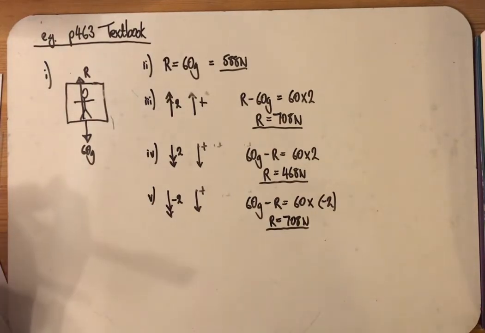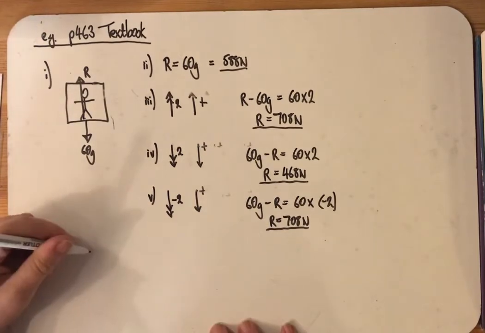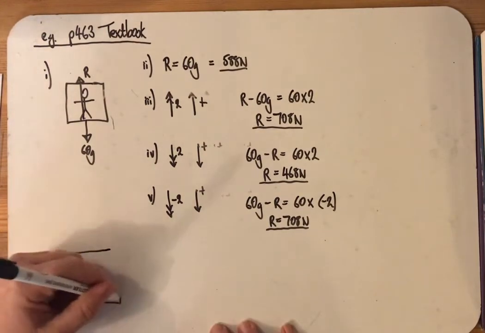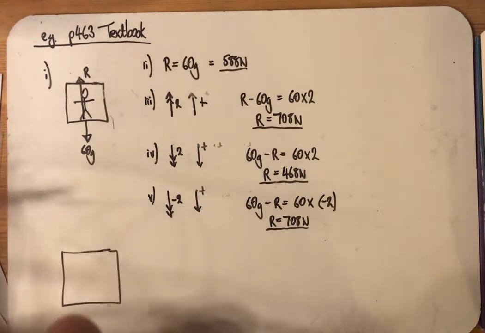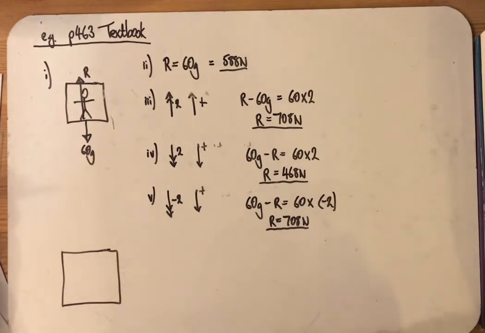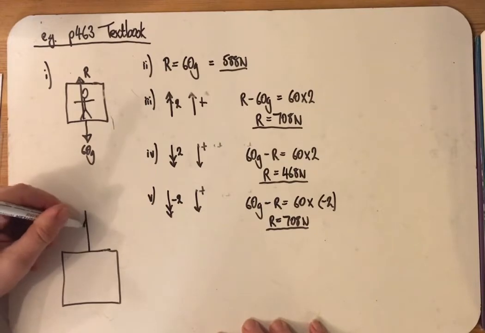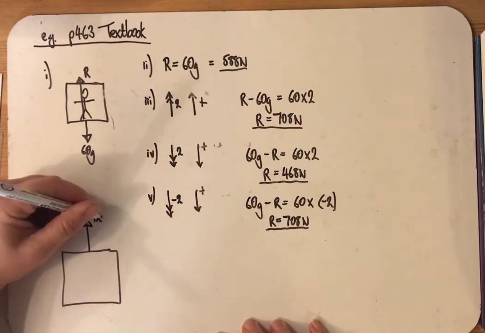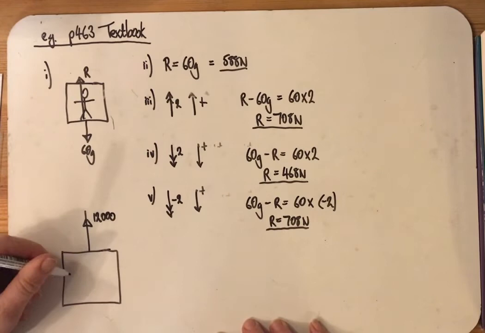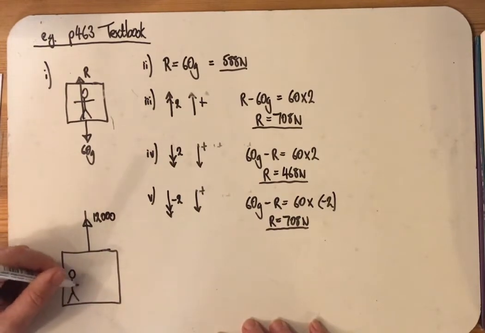And then the last bit, in order to calculate the maximum number of occupants that can safely be carried, the following assumptions are made. The lift has mass 300 kilograms. All resistances to motion may be neglected. The mass of each occupant is 75 kilograms and the tension should not exceed 12,000. So if we set this tension at 12,000, and then we've got people in the lift.